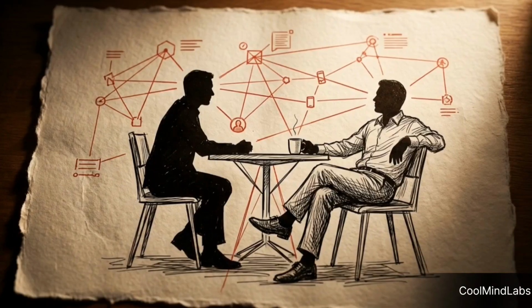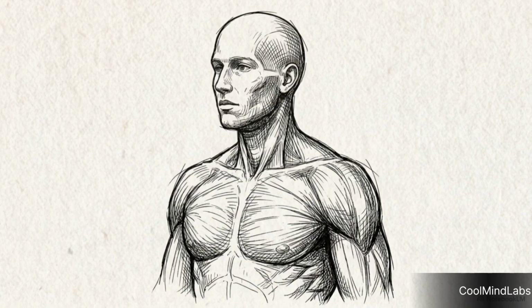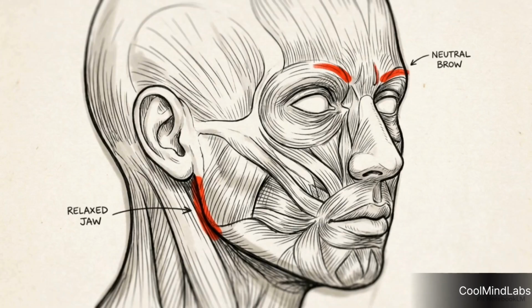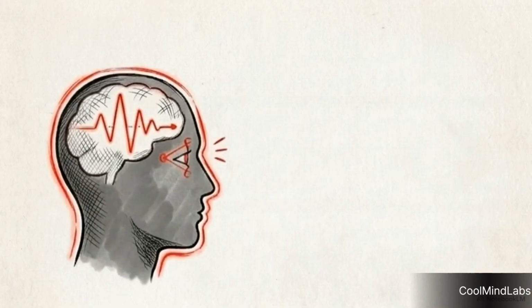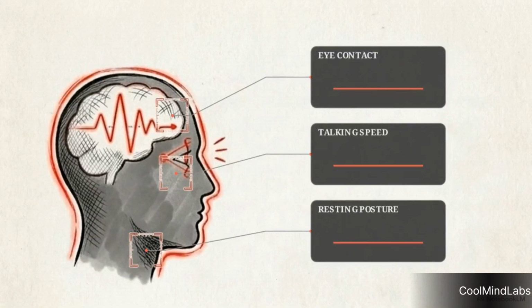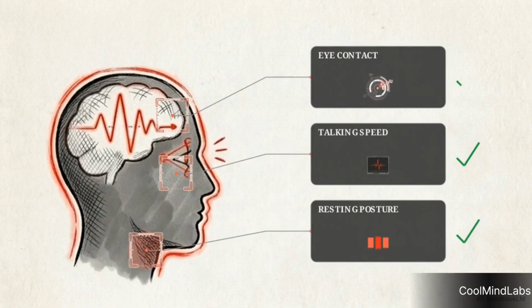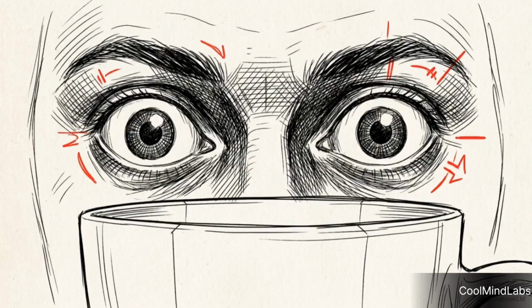Step 1 is mapping the baseline. Start by choosing a subject you interact with regularly, like a friend or a family member, and observe them in a neutral, stress-free environment where they feel completely comfortable. Log 3 metrics: talking speed, resting posture, and eye contact. Establish their auditory baseline. Notice the rhythm of their calm speech. Next, map their physical baseline by looking at the even expansion of their breathing and whether their shoulders are naturally relaxed.